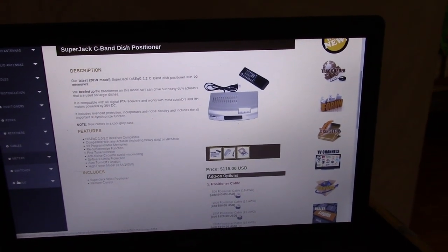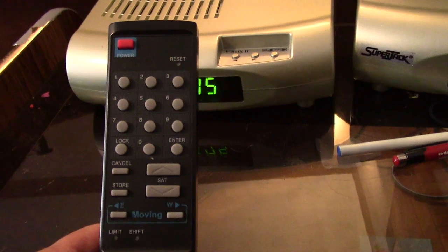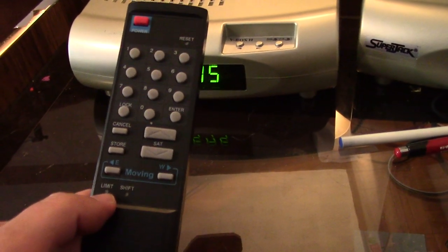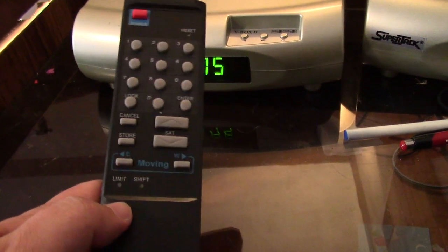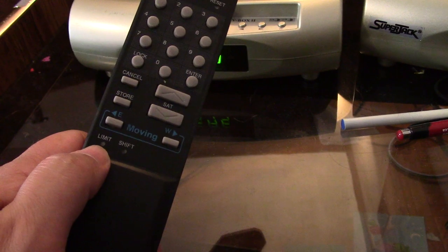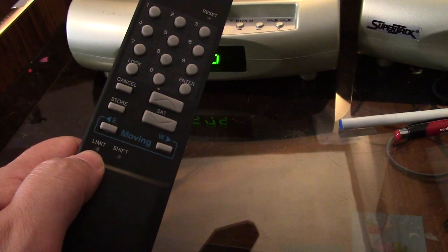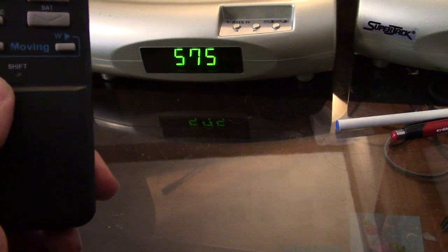And the beauty thing about these is you can set positions, and it has a reed sensor. So on your Super Jack dish mover, it has the limit switch here. I don't think I can press that. I think I'll need to get like a little needle plug thing for setting that, where you can set the limitation so you don't push it out too far.